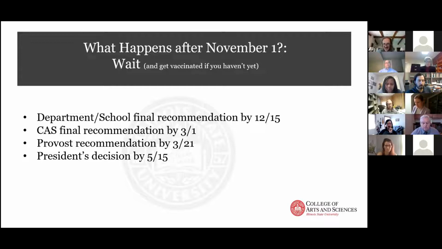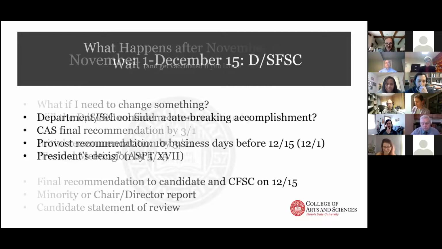Then the CFSC has your materials up through March 1st, and then it goes to the provost, and the provost has till March 21st, and then everything goes up to the president. And you'll get these dribbles of your letters over time, and by the time you get promoted, it's anticlimactic because you've been waiting so long.